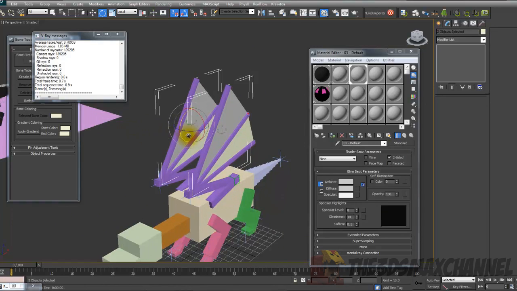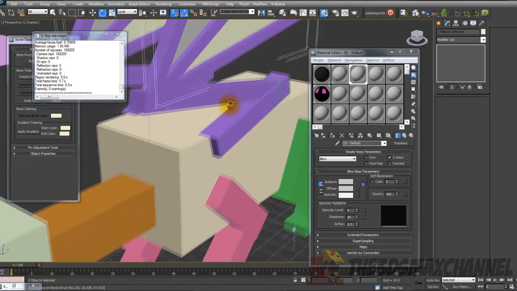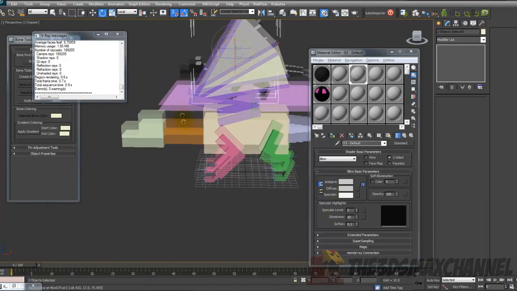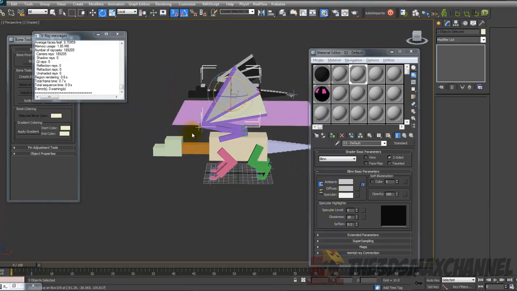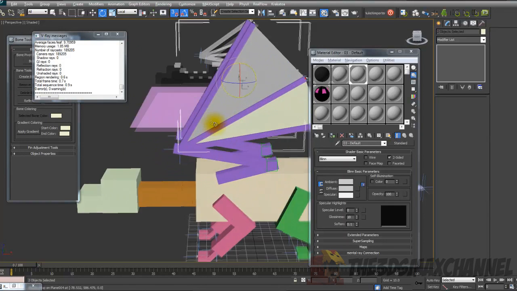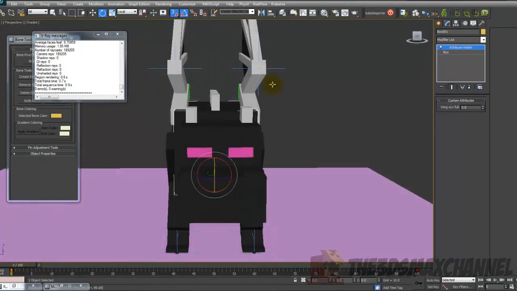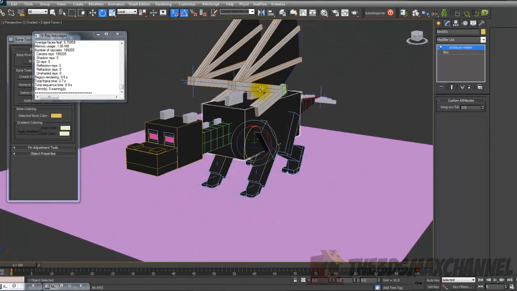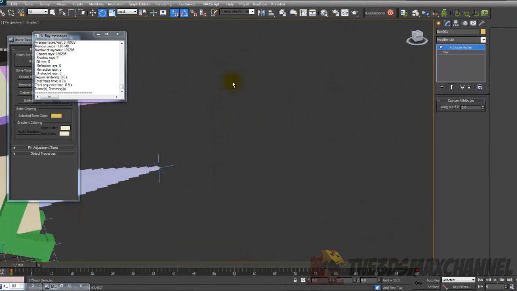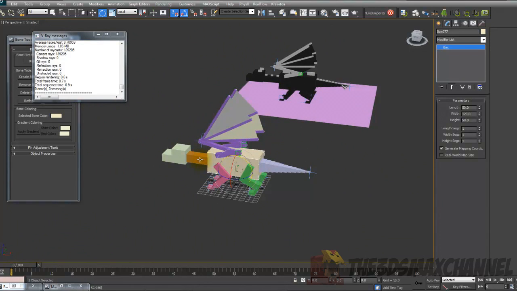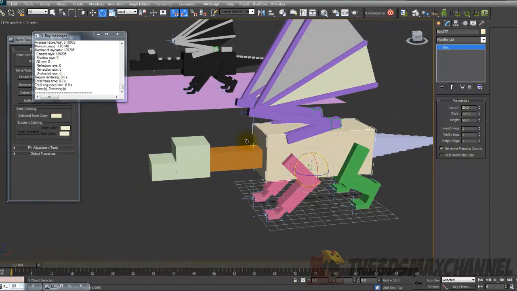So yeah, if you've got any questions, leave them in the comments. I would do one on texturing, but I'll leave the texture in the description. I've just gone with black. It just seems so normal for this. The eyes are pretty basic. If you need to know how to do the UV mapping for the textures, I pretty much do it in every other video, so just check those out if you need any help for that.